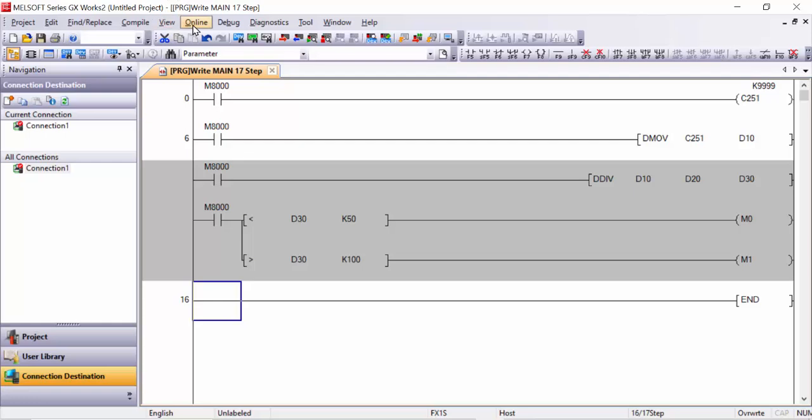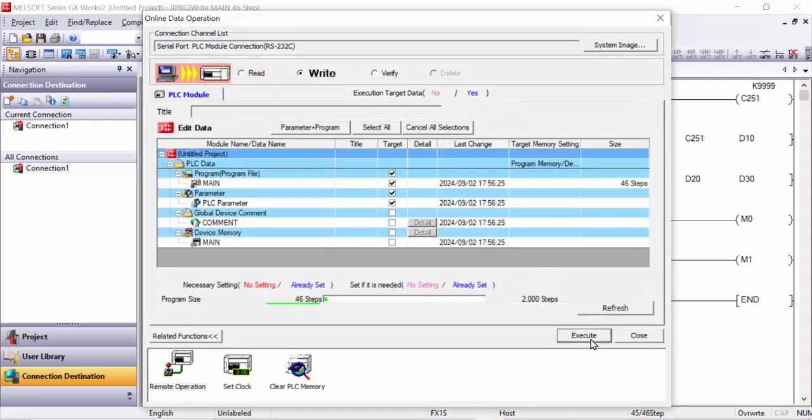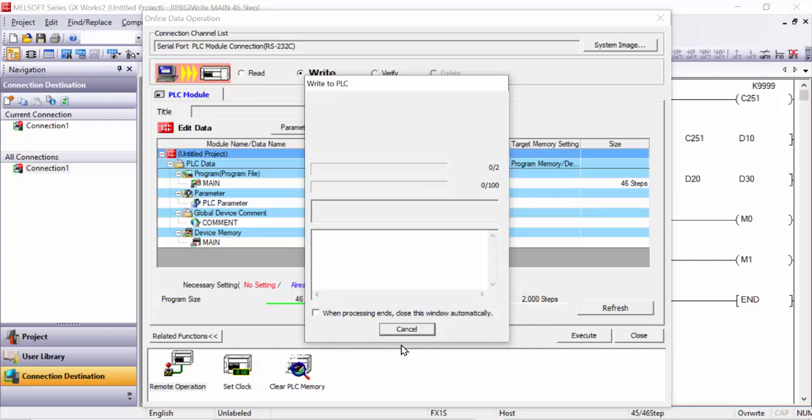And then you can compile the program and again write to the PLC. Stop the PLC.